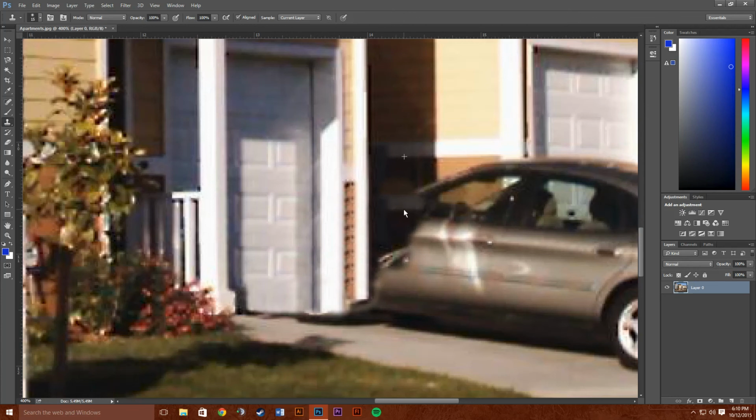Now, I have run into an oopsie there. So, step backwards. Let's see, up here, I'm going to go ahead and give myself a wider space. I'm going to start eliminating some more of this car here.